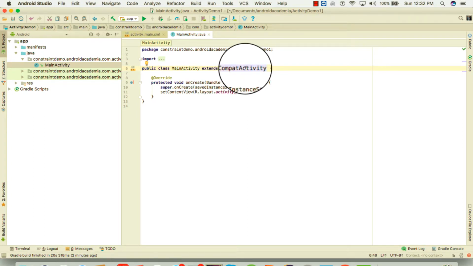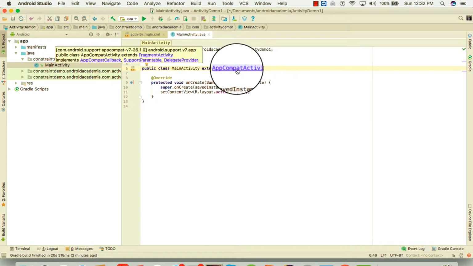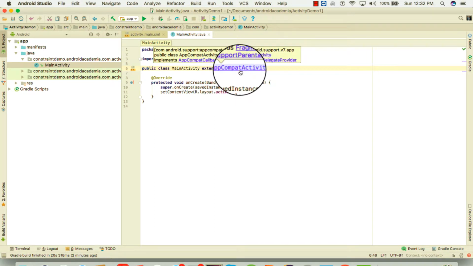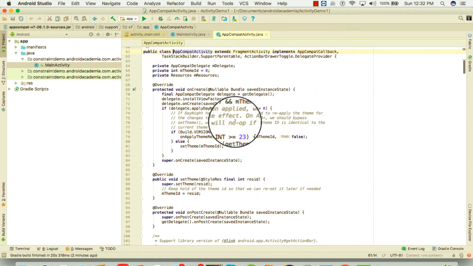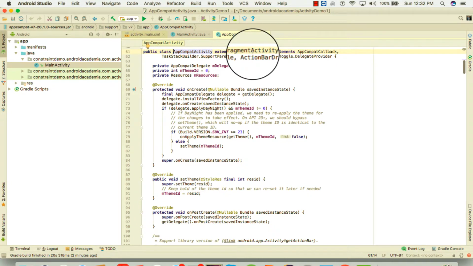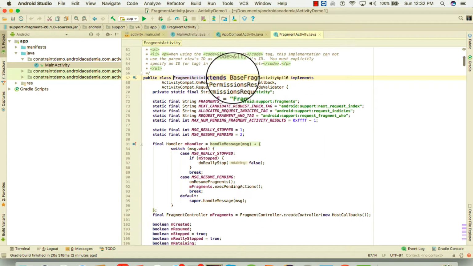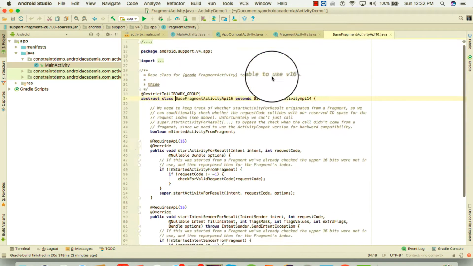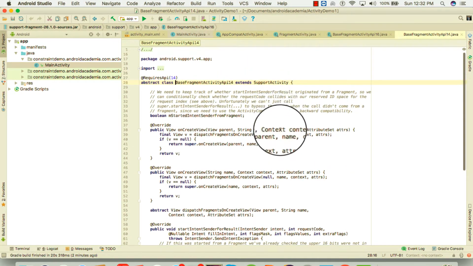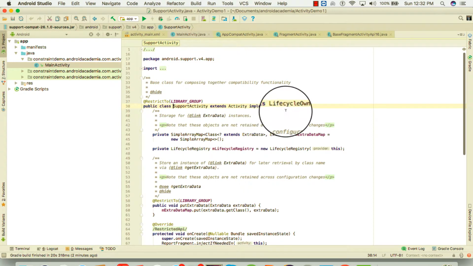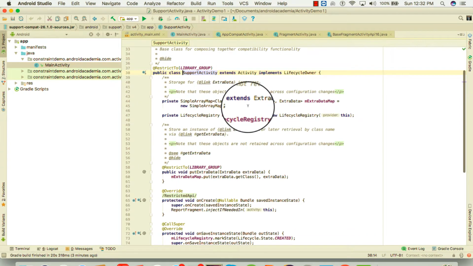So let me tell you a shortcut. You can press the control key, and when you move your cursor here, you will have a link available, or you can also press the command key on Mac, and when you click on it you can see clearly that this AppCompatActivity is derived from FragmentActivity, and this FragmentActivity is derived from BaseFragmentActivity API level 6. And when you navigate something like this, 14 SupportActivity, and finally you get Activity.